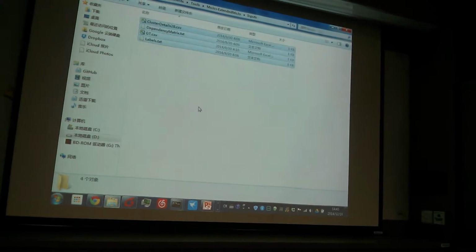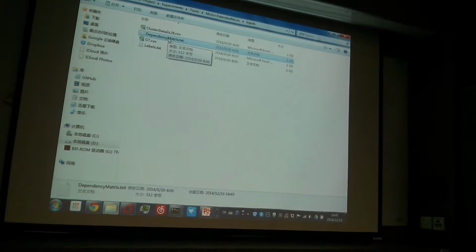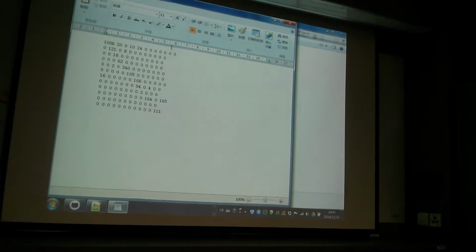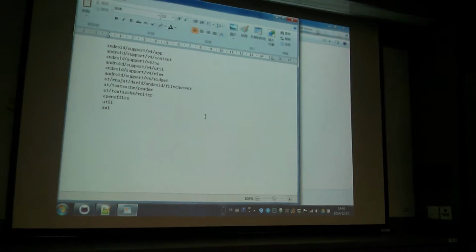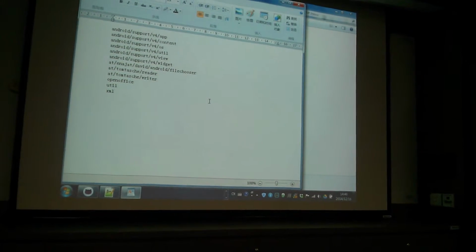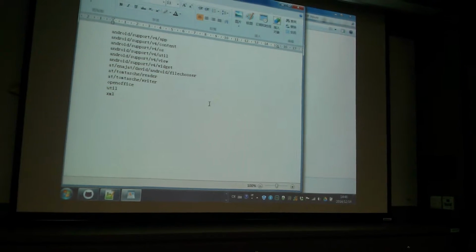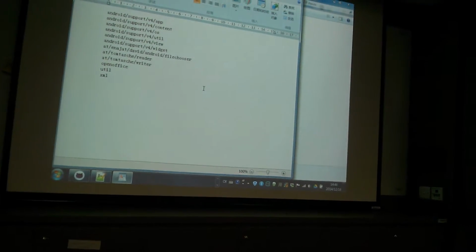First, we need a dependency matrix, like you said, a dependency of the packages. But before that, can you open the labels.txt? Okay, sure. These are all the packages we have. This is the set of packages that you get from the APK tool, from the Smali code. I think you should be aware of it already.